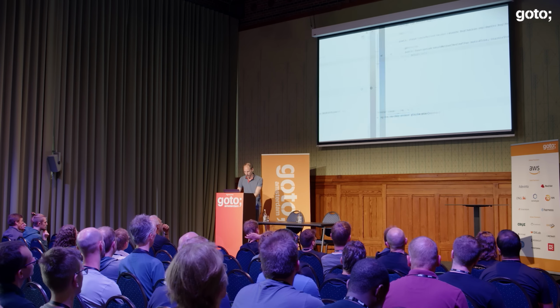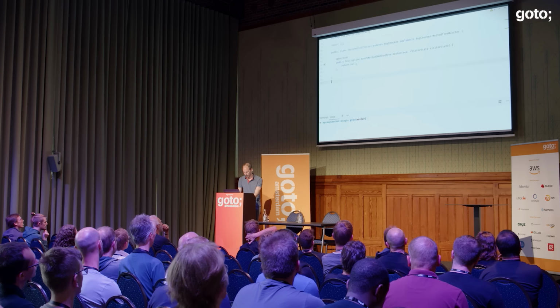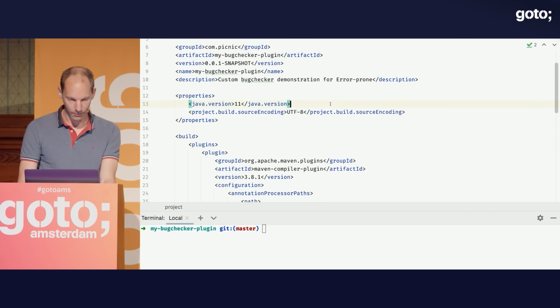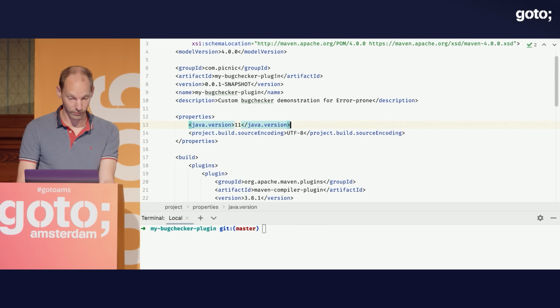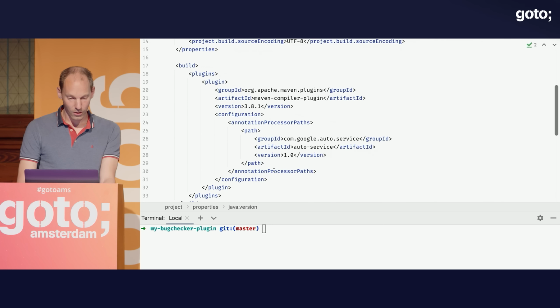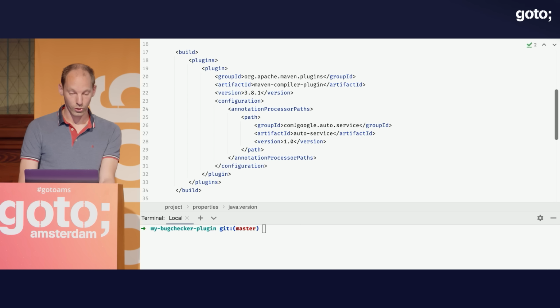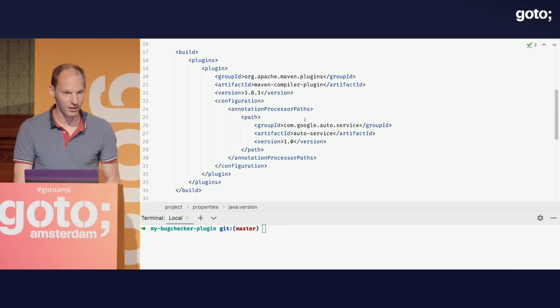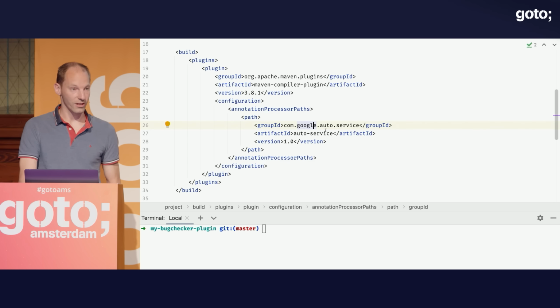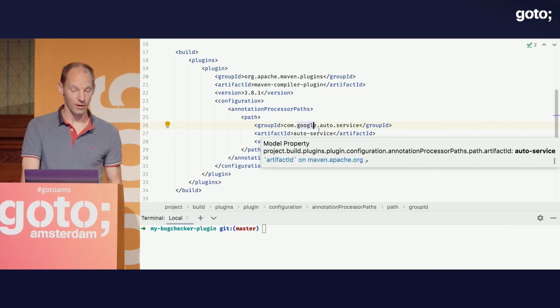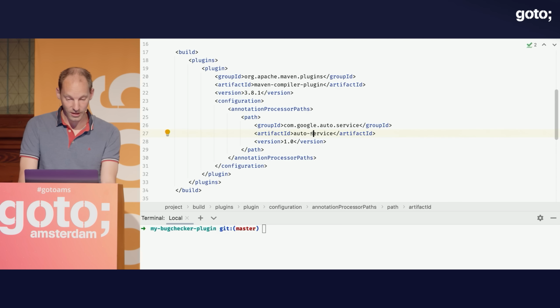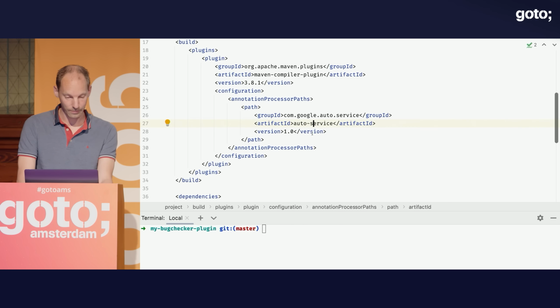All right, so let's go to this second project. I'm first going to show the POM file here. Again, we're going to create this MyBugChecker plugin, a jar file. And in the compiler plugin here, we see that we're not defining error-prone as a plugin because, well, I don't want to go full inception here and then check the check. But I do add Google AutoService as a compiler plugin here to make this service loading a bit easier. And we'll see how that works in a bit.